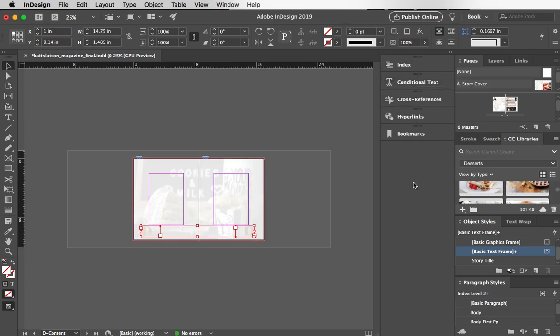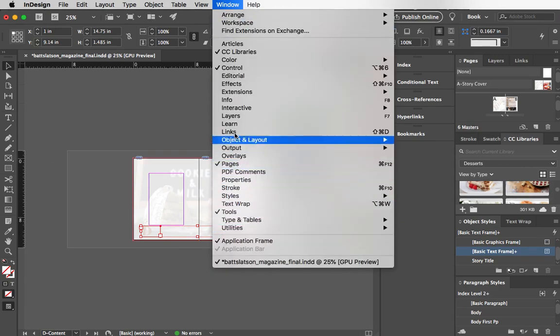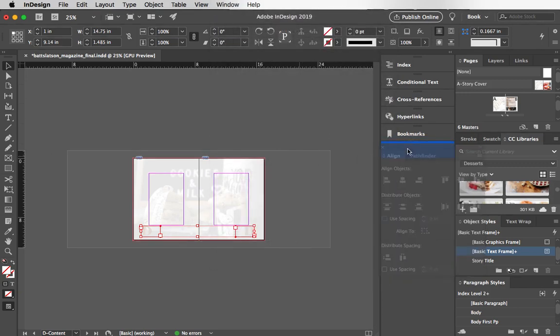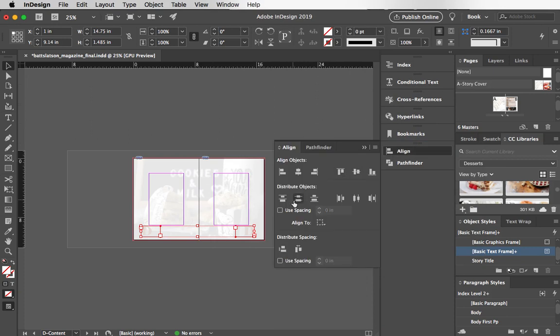I'm going to try to play with aligning. Again, I'm going to bring up the Align panel: Window, Object and Layout, Align. I'm just going to dock this under here. And then I'm going to distribute, but I want to distribute it to the spread.